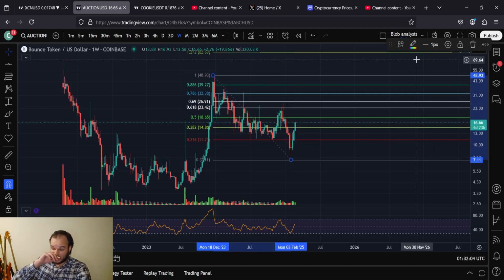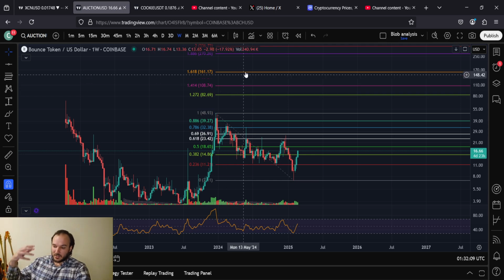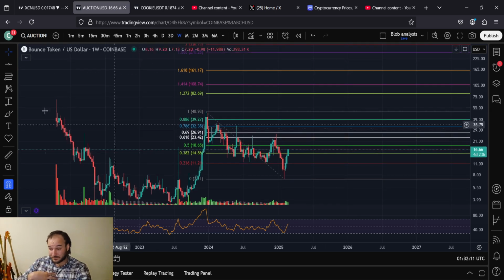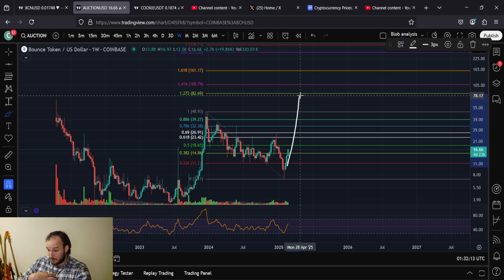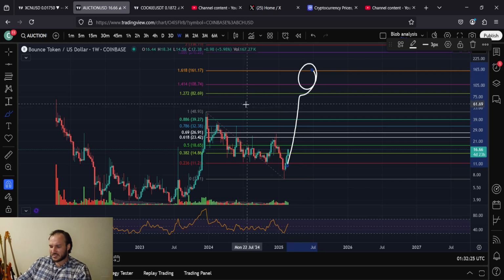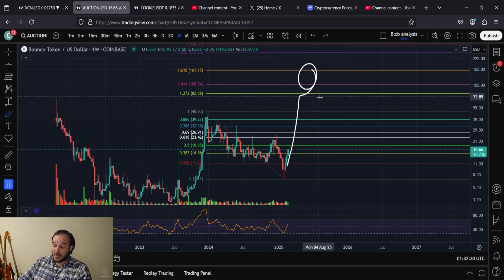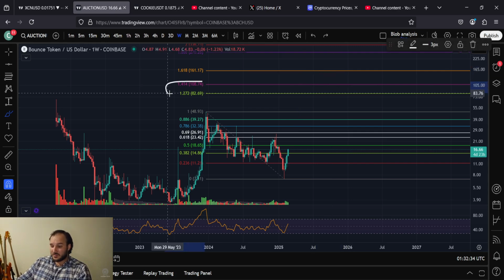I don't think it stops here. You're at 16.66 now, and I think you're going to go to 82 bucks, 108 bucks, 161 bucks. I think this is the area you're going to reach by the end of this next move, which should be end of March, but I'm thinking probably sometime in April, early or mid-April. I don't think we break above 100. I really don't think we see 161. Inevitably we will later this cycle, but just not before April. This target range, 82 to 108, is where I think we're going to go.